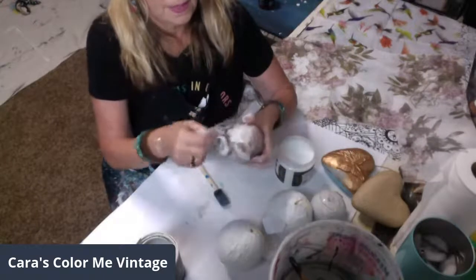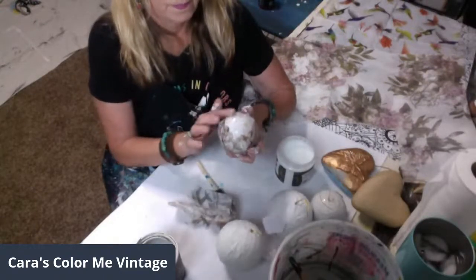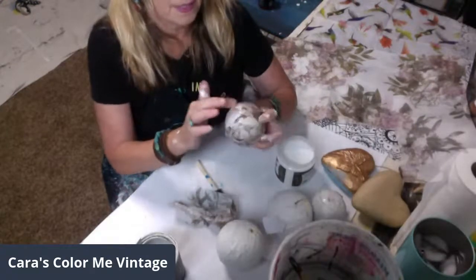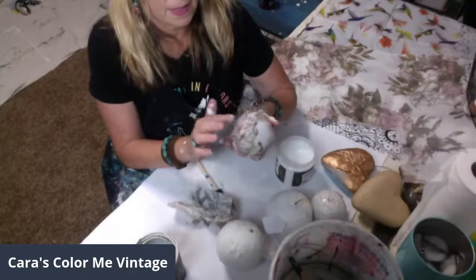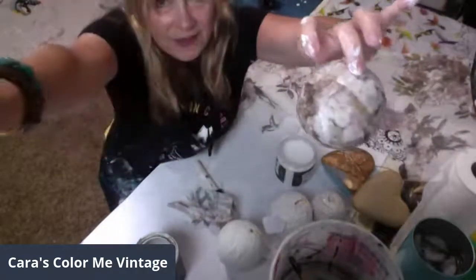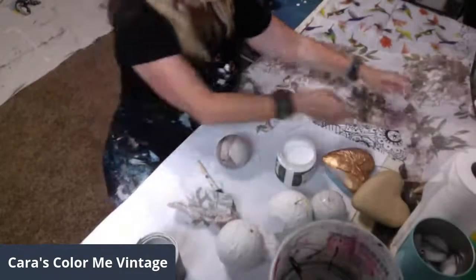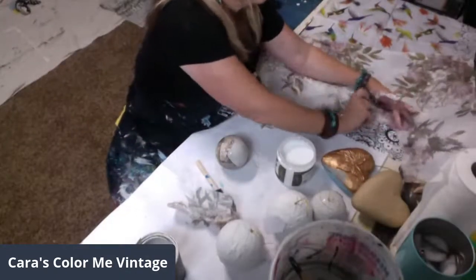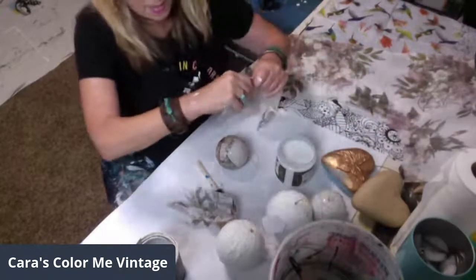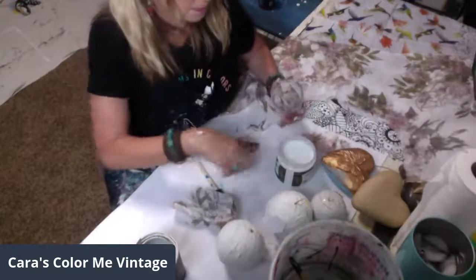Oops, I tore it. So since I tore it, that's where I'm going to tear it off, guys. It's as easy as that. I'm going to tear it off right there, and then I'm going to tear another piece. Look at how beautiful this is. Okay, but I got to cover that. Now I can just kind of work in smaller sheets that are going to work good for me.